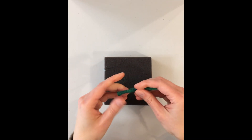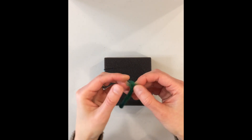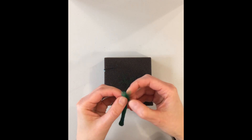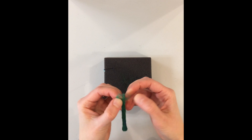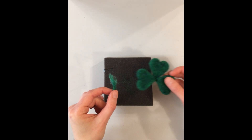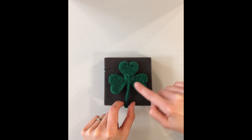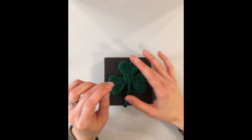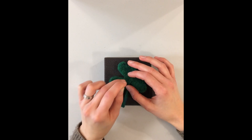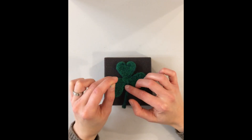I can keep rolling a little more to reinforce that. For the top part, I'm going to tease it apart a little bit because I want that end to be a little fuzzy — it'll make it easier to attach to the rest of the shamrock. Since we didn't felt it too tightly, it shouldn't be hard to pull just that top part apart. I'll take my shamrock shape, put the stem with the fuzzy part overlapping the leaves, hold that, and gently felt it into place using light pressure so I don't push through to the other side.